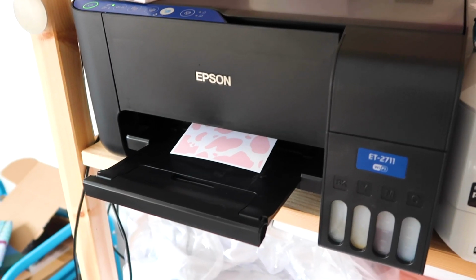So I finished designing the little cow phone case. I did have time to do it, but it's pretty late now, so I'm gonna print the case another day. But I'm happy with how it looks, and I think it's quite cute and sweet.